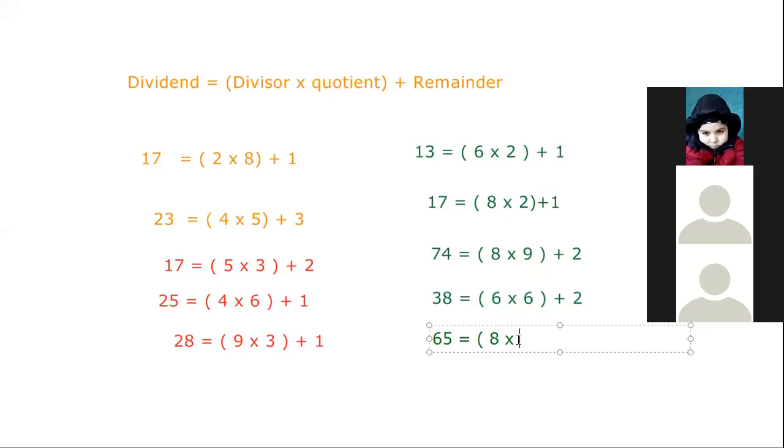Guys, it's Rawad's turn. Yalla Rawad. 8 times what? times 11. No, Miss. Why 8 times 11? Can I say? Who's talking? Jude. Yes, Jude dear. Of course you can say. Yalla Jude. 8 times 8. Very good, Jude. It's 8 times 8, which is 64. Then what's the remainder, Jude?